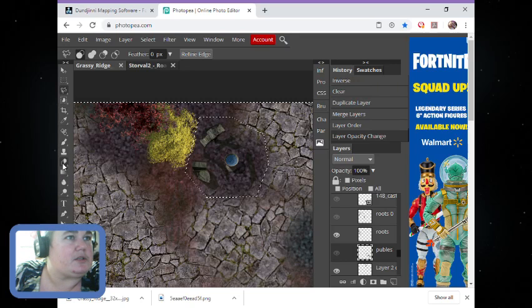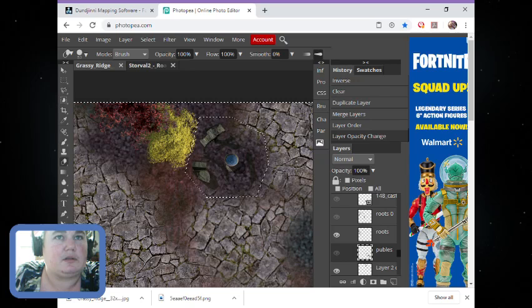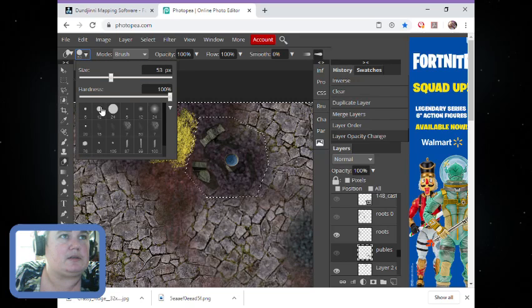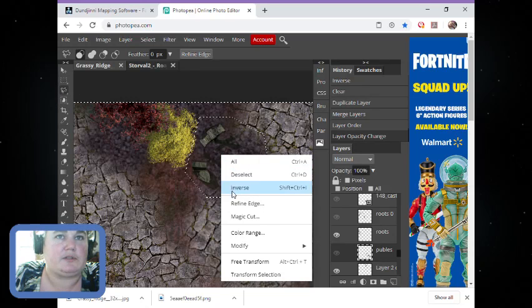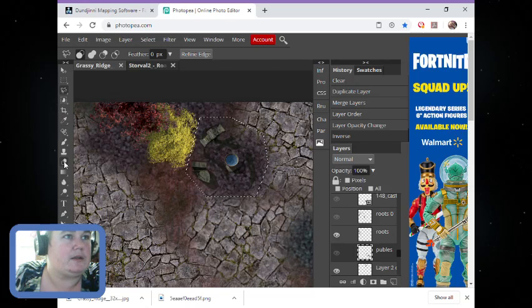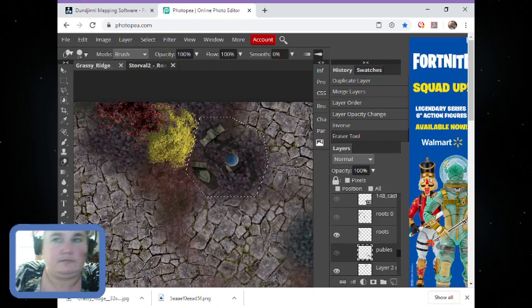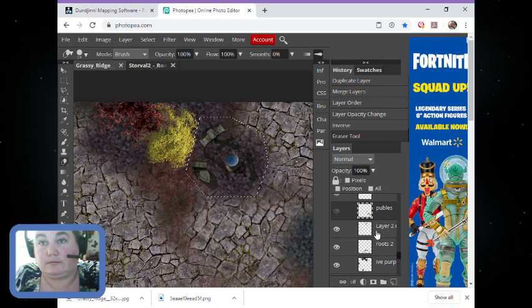Where's our eraser? There it is. That's a little bit big. Let's bring it down. We're just gonna get the scraps. Oh, it's still inversed, so let's inverse it again. Boom. Now we can work inside of there. I'm on the wrong layer. It's a good thing I was in an area that didn't exist. Alright. Correct layer. Erasing the scraps. There we go.